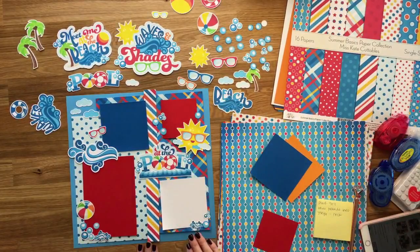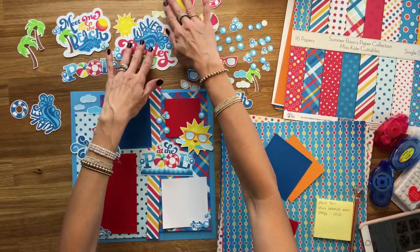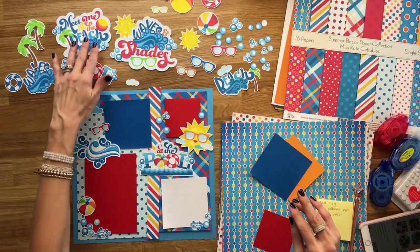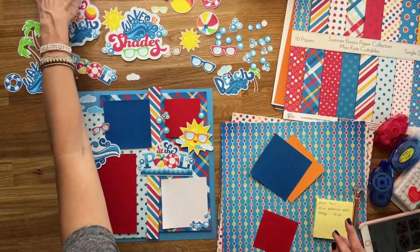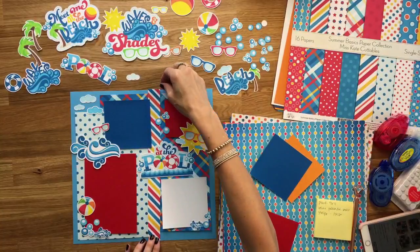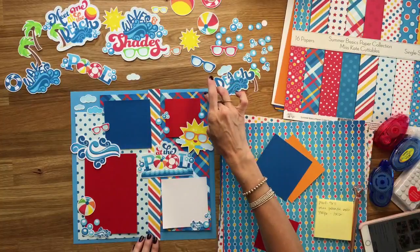Anyway, okay. So, I already got started. Do you want to switch? So, this is kind of what I have so far. All of the die cuts I have in front of me, so I can just kind of see which ones I want to pick and choose from. Half of these die cuts are beach, and half of them are just summer. This is not glued down or anything, but this plaid is a 9x11.